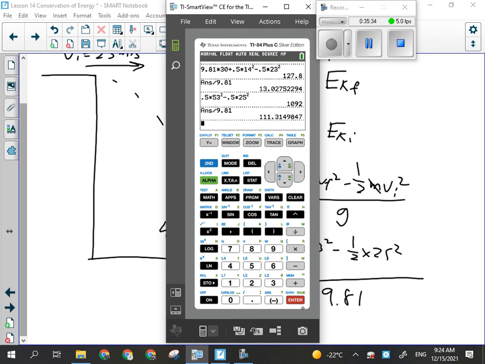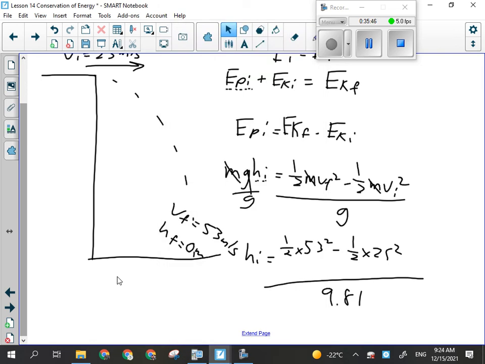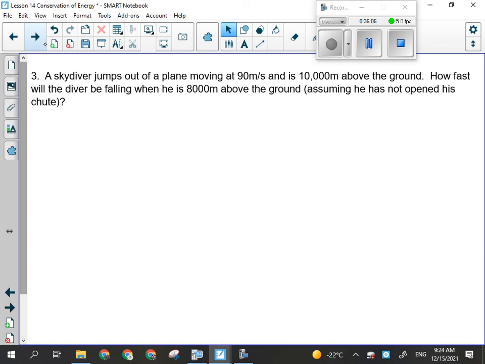Oh, that's a tall cliff. Okay, 111 meters high. That was an exam question about 7 or 8 years ago. Give you some idea what I might ask. I flip-flop between asking for a height and asking for a speed. It's basically like that. Okay, give that one a try.